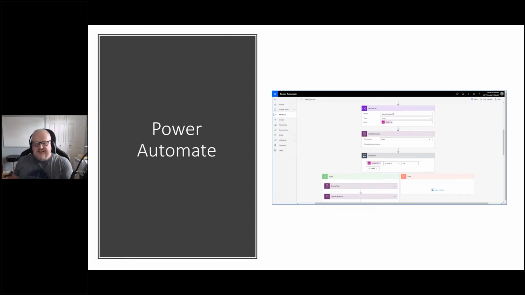And as we're going to see today, it's really easy to work with, and you can do a lot of things with it. I've been building Power Automate flows to do a lot of my own personal work, to manage a lot of the tasks that always took me a long time. I have it now automating a lot of these things. I don't even need to think about it anymore. It just happens in the background using Power Automate. And we're going to be spending quite a bit of time in that third hour today on Power Automate.